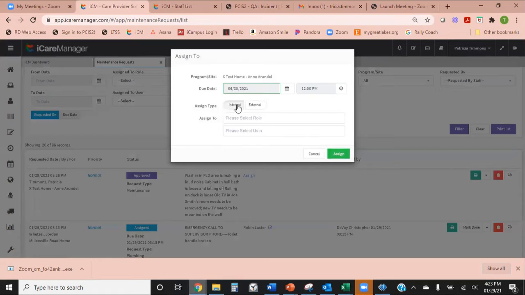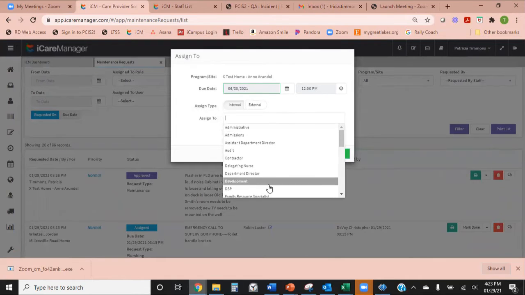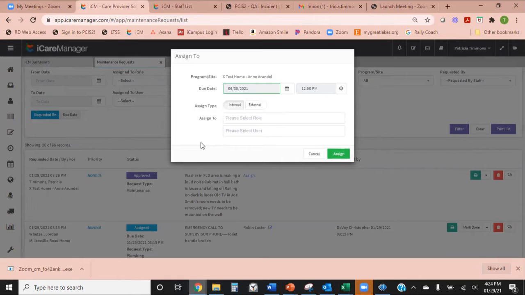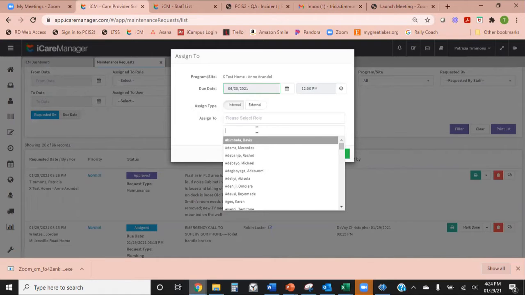And then here you can leave it as internal, so it's already grayed out for you. So if you were assigning this to an internal role, this could be yourself, Mike or Chris, or this could be one or more of our maintenance techs on the maintenance team. I would suggest not assigning to a role, because that will assign it to anybody who actually has that role within ICM. So it could assign to multiple people. I don't think that's something that you guys want to do. But assign to a user, you can go ahead and assign this to yourself.